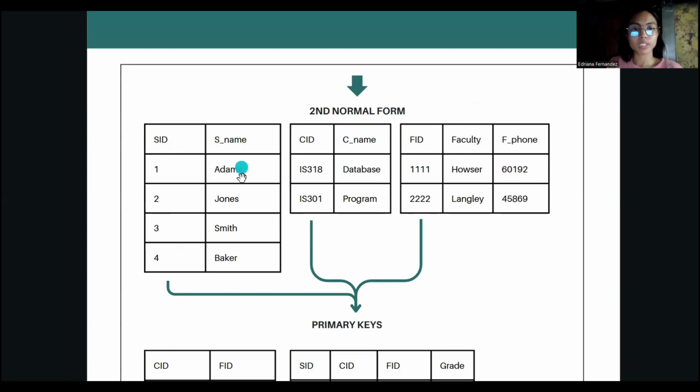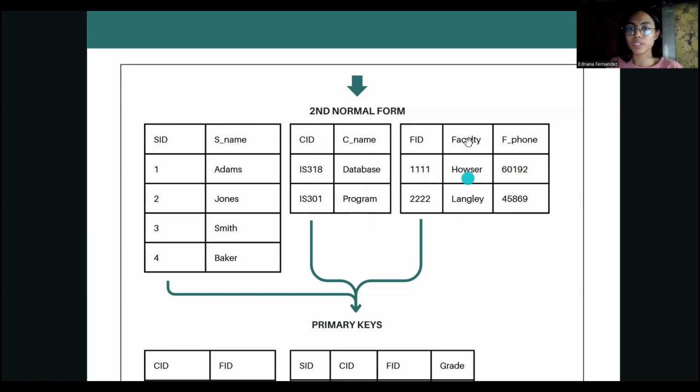So S name, the student name, of course, depends on our student ID. Course name depends on our course ID. Again, we added here faculty ID as the primary key or as the unique identifier of the faculty, because it is possible to have a similar name of a faculty member.